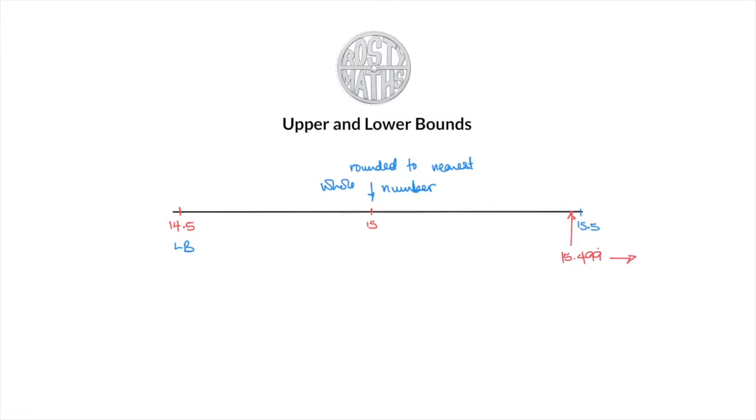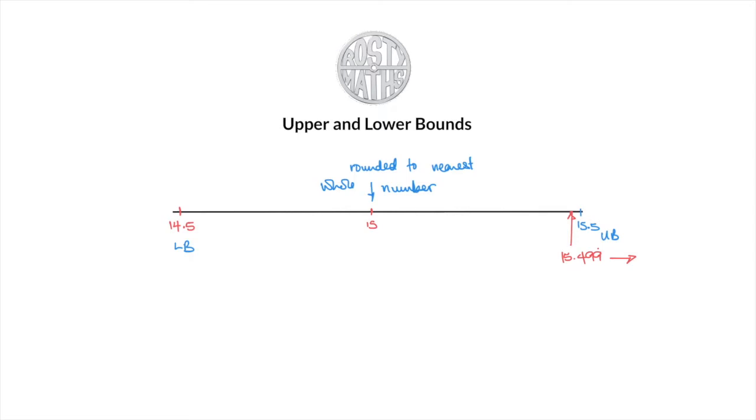But in maths, we don't really have time to be writing 15.4 and a bunch of nines. So what we say for our upper bound then, contrary to what I've just said, is that once you know you're rounding to the nearest whole number, the lower bound is 14.5, but the upper bound is actually less than 15.5, and therein comes what the error interval will be, which is what I'm going to do in another video.